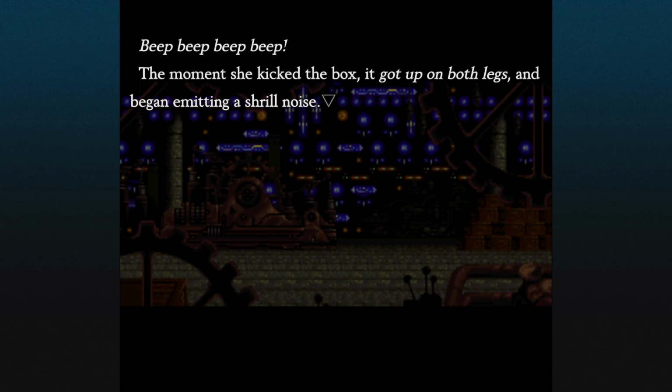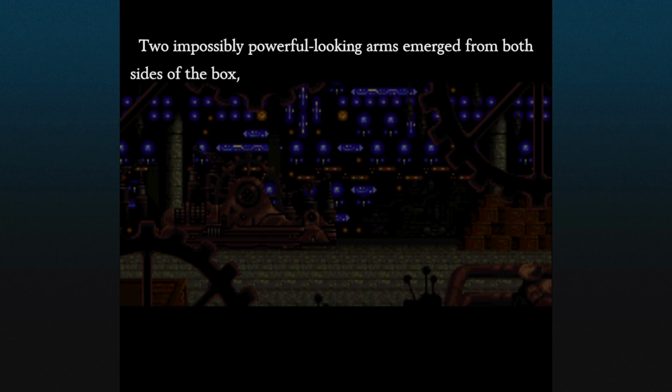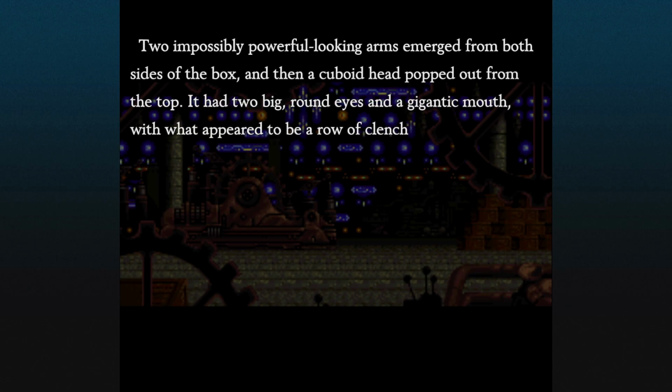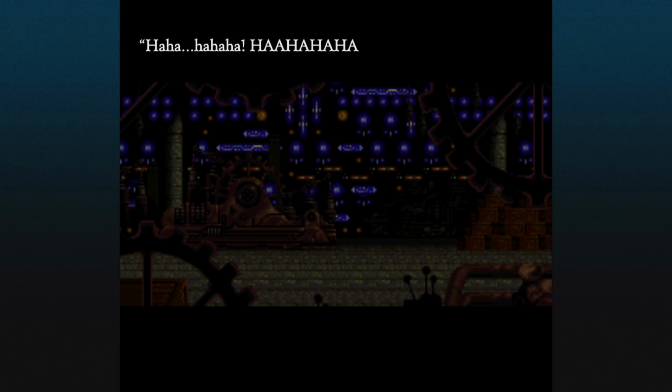The moment she kicked the fridge, it got up on both legs and began emitting a shrill noise. "What?" At the same time, the low, quiet hum became louder, turning into a loud whirring. Two impossibly powerful-looking arms emerged from the sides of the box, and then a cuboid head popped out from the top. "It's Cubics!" It had two big round eyes and a gigantic mouth, with what appeared to be a row of clenched teeth. On top of the head was a ribbon-shaped parabolic antenna that spun around steadily round and round.